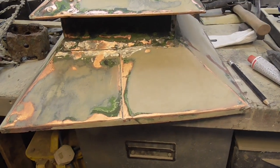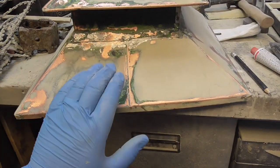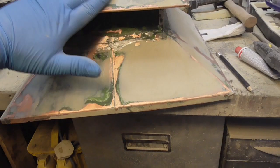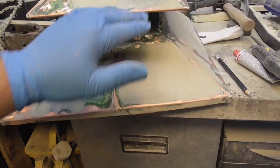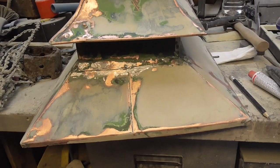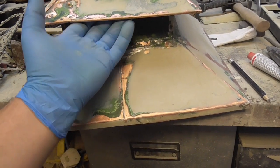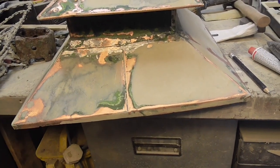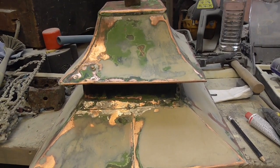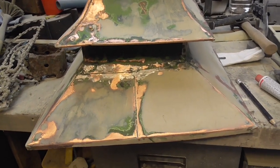So that's that. I'll show you in a minute. I've started filling the top. The next step for this will actually be painting it, and I'll be painting a side at a time. Well, I say that, I'll see how it goes, but obviously there's bits to paint up underneath, so I'll be turning it one way or other and doing different paint jobs. But anyway, I'll show you what I've started doing on the lower part of this.